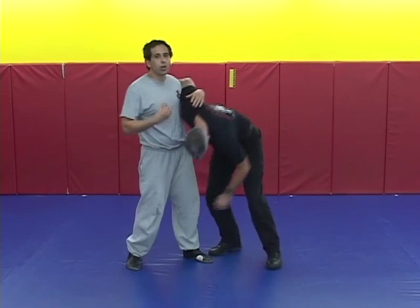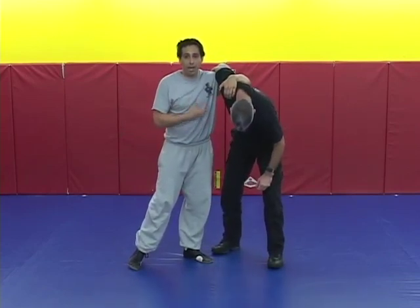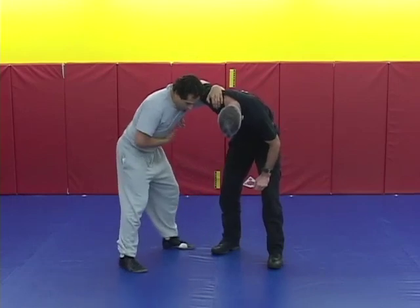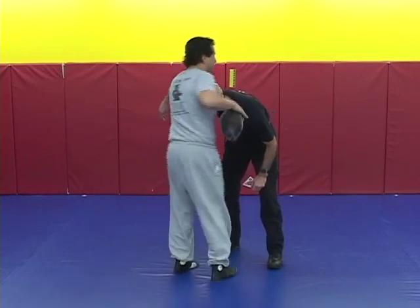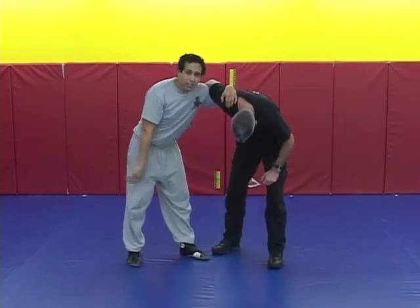Boom. Now, if my structure is correct, and you're working this correctly, and you've taken into account our working platform, I'm here. I'm at this angle. I am not standing in front of him like this, which gives him my whole body. I'm off to the side. This makes the tackle a lot harder.